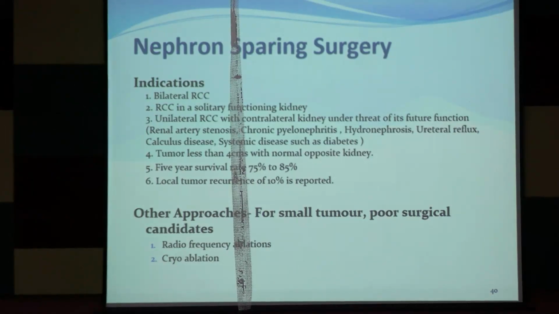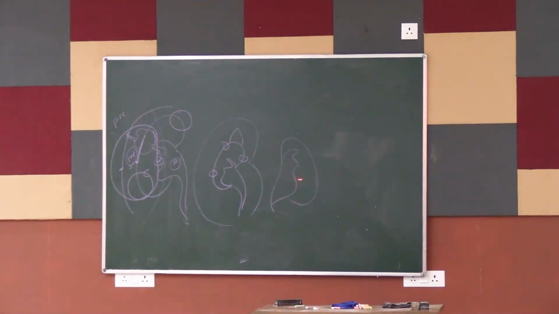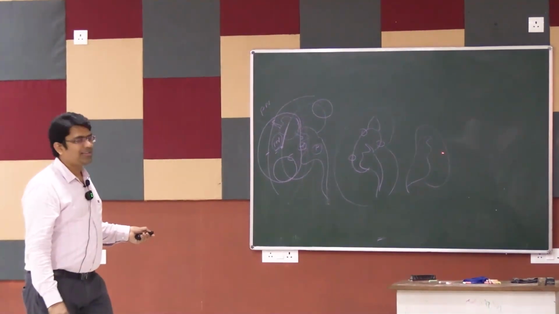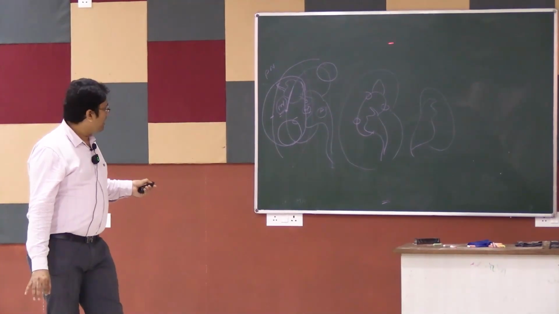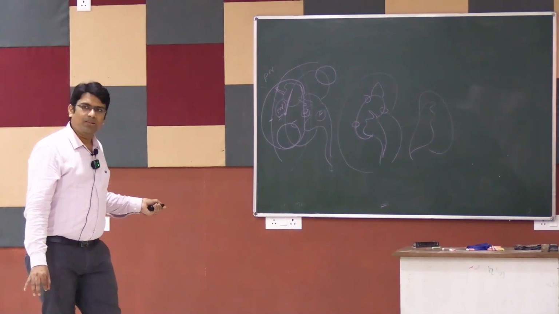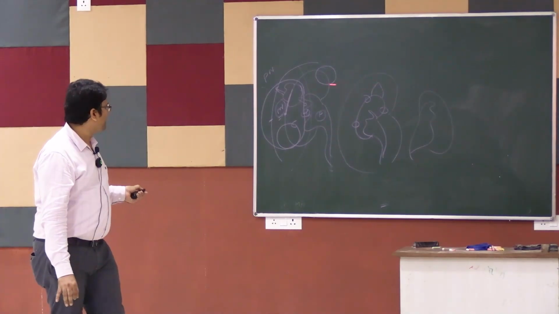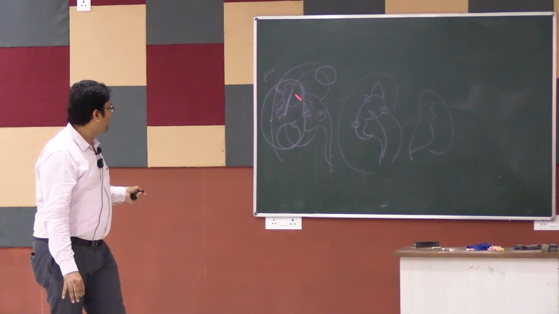Third thing is, this patient is having a severe pyelonephritis. The kidney is present, but it is already disturbed, so it will somehow, someday get washed off. And now this kidney, which was the good one, develops a tumor. So again, a similar situation. Patients who are having a single tumor present here, again, a nephron sparing surgery.